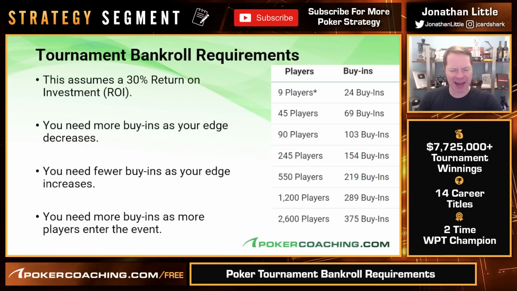As your edge decreases, either because you're not as good as you think you are, or because perhaps your opponents are better than you think they are, you need more buy-ins. If you actually are way better than your opponents, for whatever reason, you're going to need fewer buy-ins. Also, as we see in this chart, you need more buy-ins as more players enter the tournament, which a lot of people do not consider. But if you think about it, it makes a whole lot of sense.